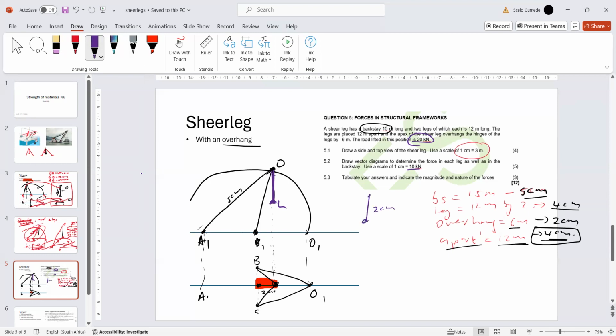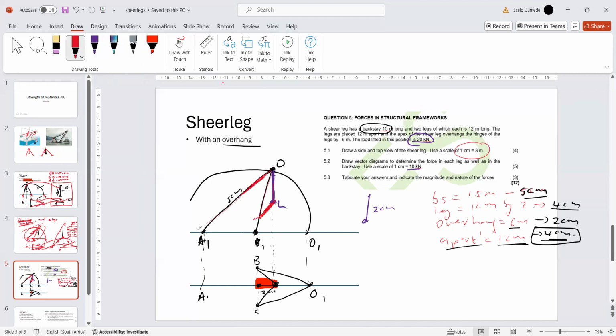Then from there, parallel lines. But what I like to do is to make a dummy. In other words, this AO line, I'm going to make a dummy of that OM line here. It's parallel, these lines, né? Which means they give me this triangle here. That's where my OM is going to be.